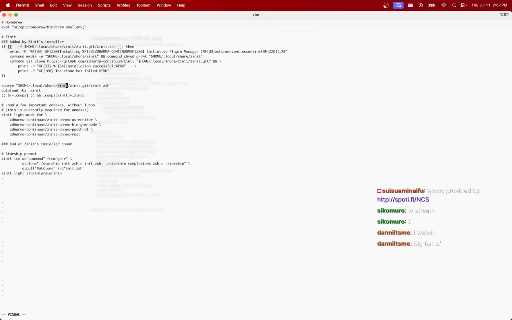Basically, it's a plugin manager that claims to make things faster. I'm not really sure if it does, but I'm just going to try it out. I wanted to try something new. I know for a fact that something I was using on my Zsh a long time ago was quite slow.